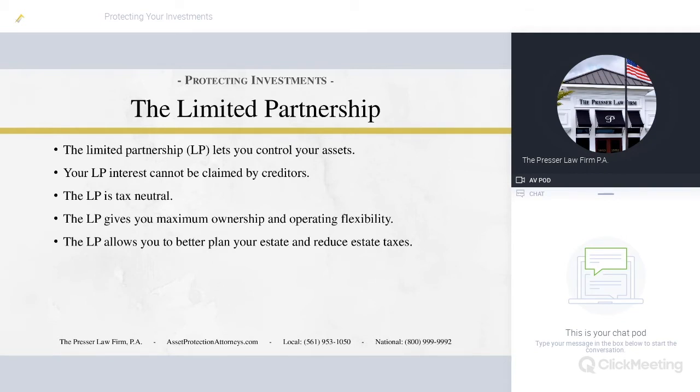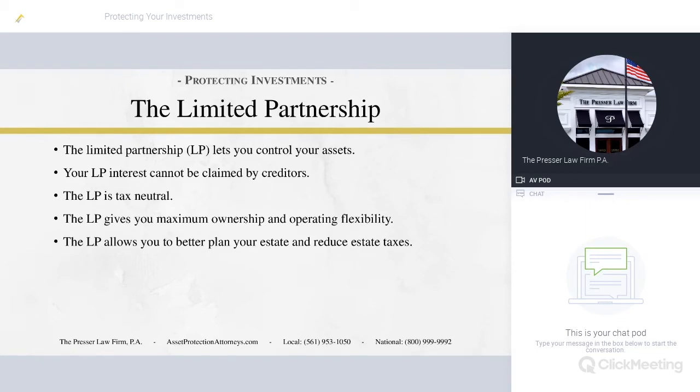So it gives creditor protection, and we're going to talk about how it hooks in with estate taxes and does a great service to the estate planning, because it's a way of protecting with tax savings, as well as incorporating your family members into the mix and keeping them without control and without liability. So how does it work with the estate taxes? It's great. At least for now, it hasn't been changed. The way it works is as follows.